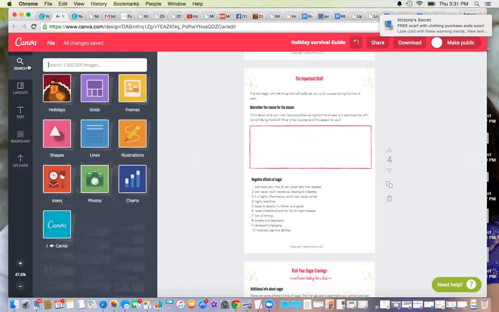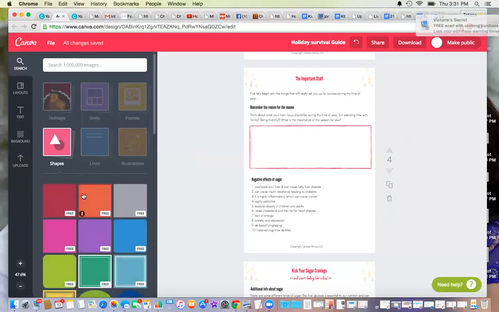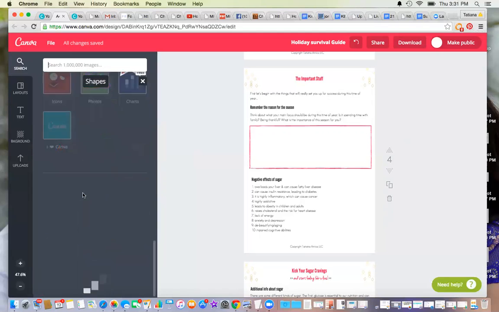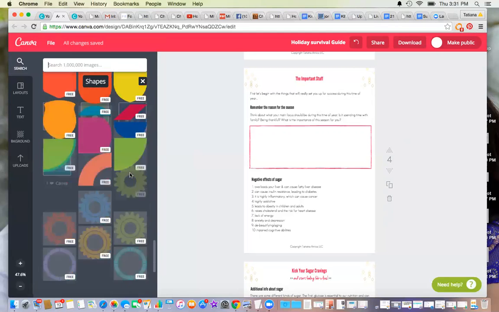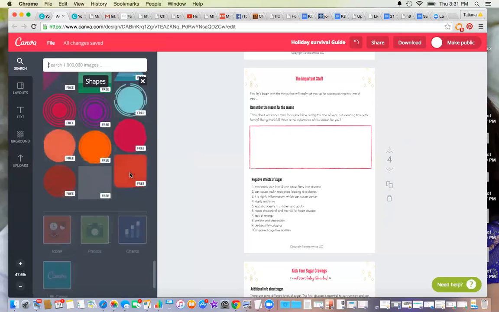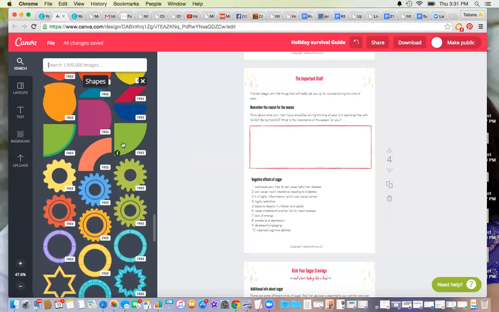Oh, search, sorry. It was under shapes. And I just went down and found that. There's so much stuff, so don't get overwhelmed. I just randomly found that little one.